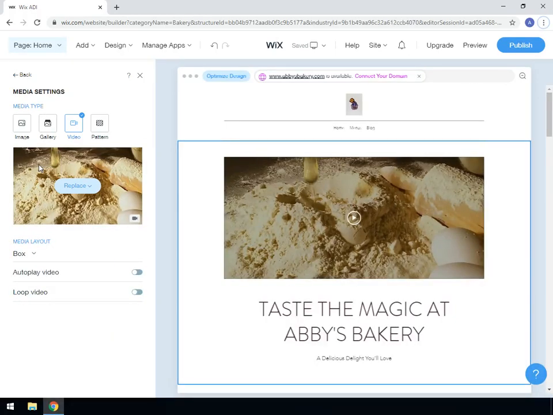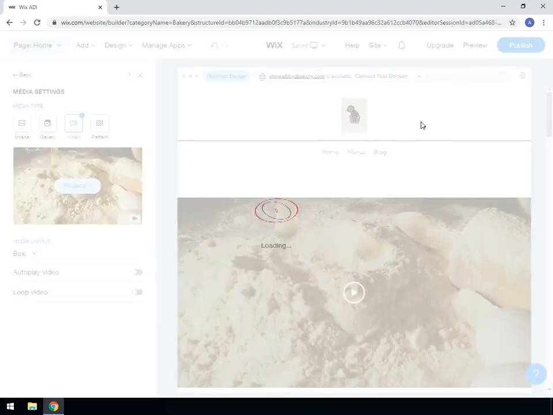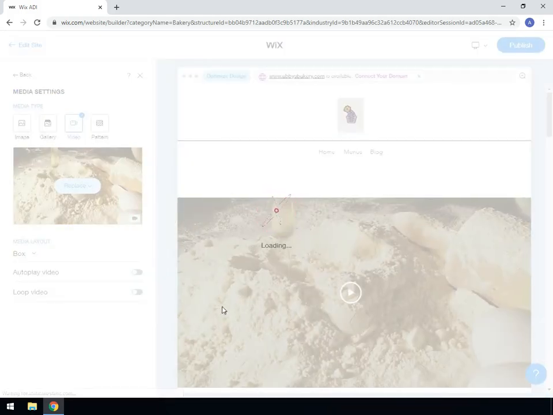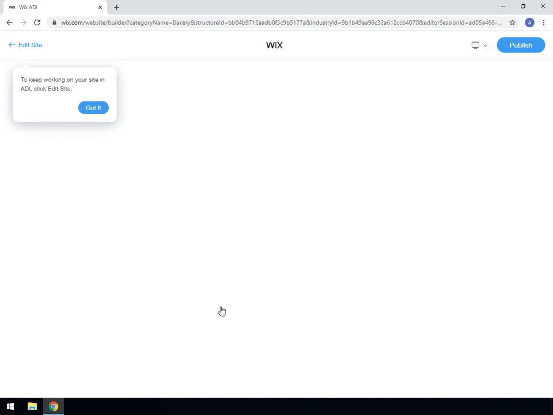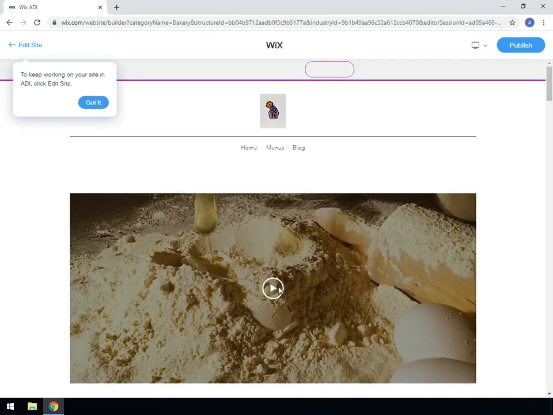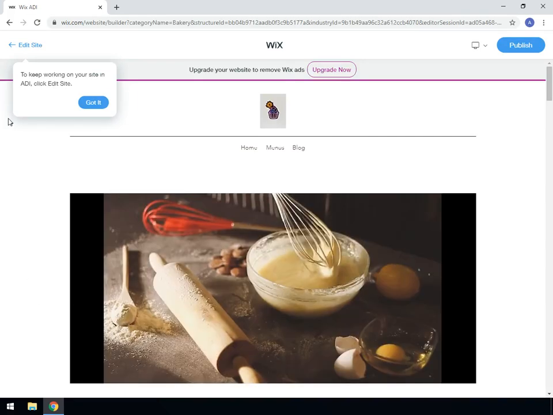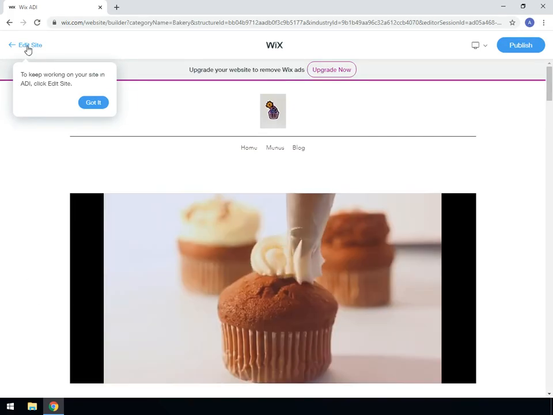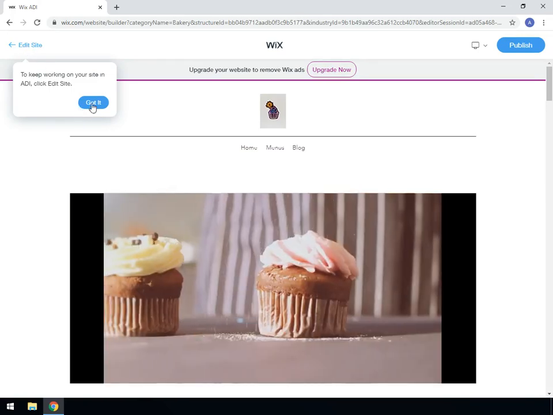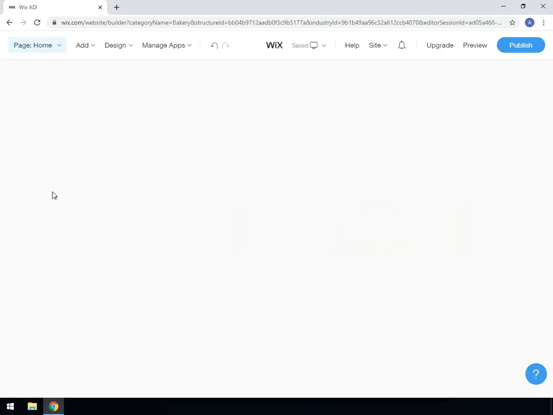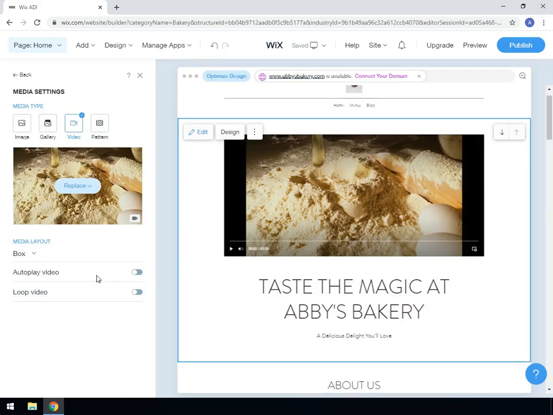Throughout the process, if you'd like to see how it looks on your web page, you can actually click on the Preview button. And once you click on the Preview button, it'll show up just like it would for your viewers. So for example, we'd have to click play here. So if we want it to play automatically, we're going to go back and click on the blue Edit Site option. And then we can come down here and click on the autoplay option, and it should automatically play it that way. So again, you can bounce back and forth between preview and your editing view until it's just the way you like it.